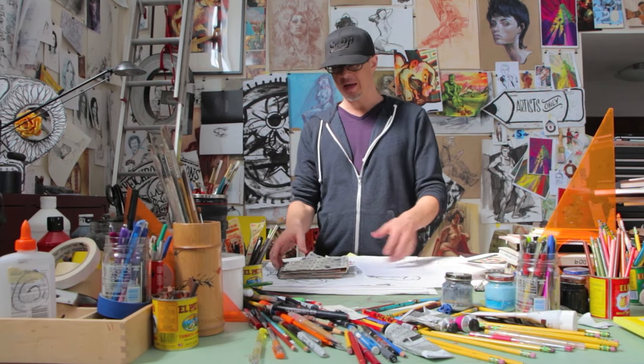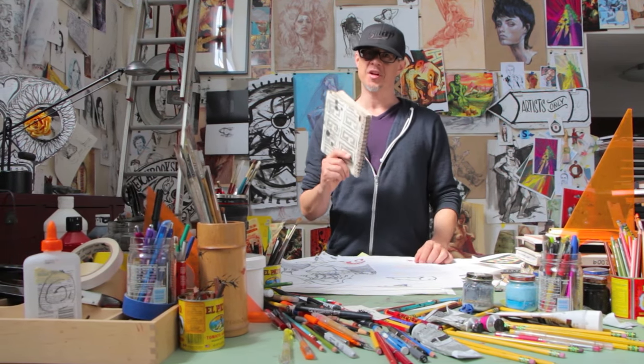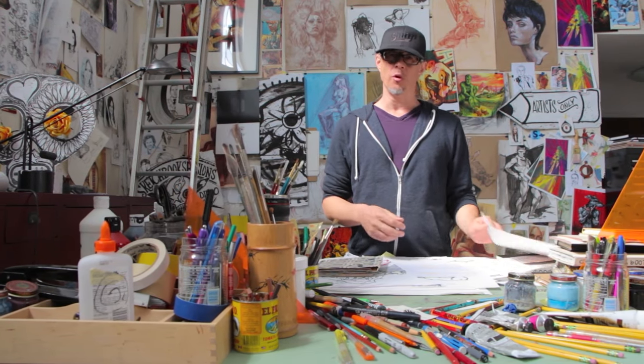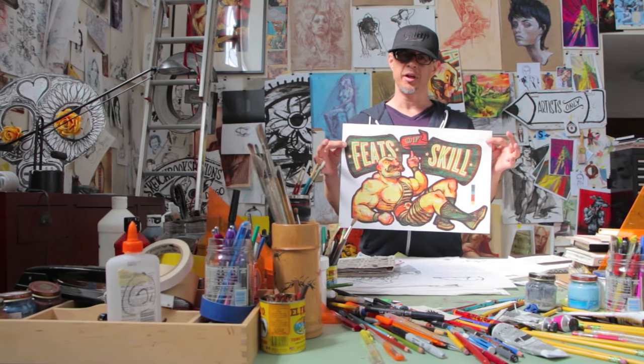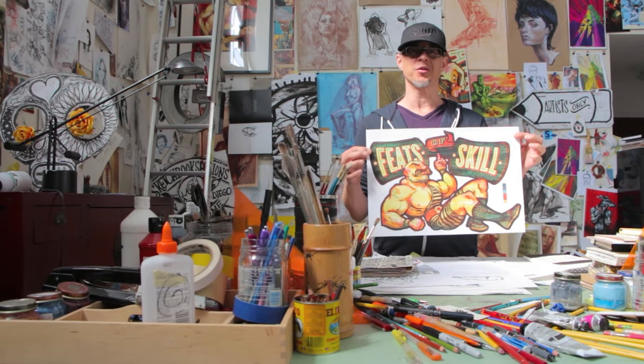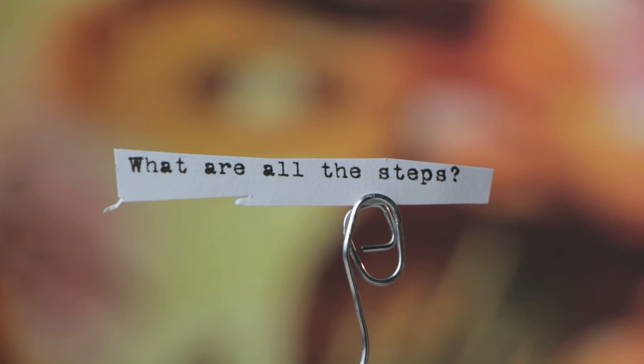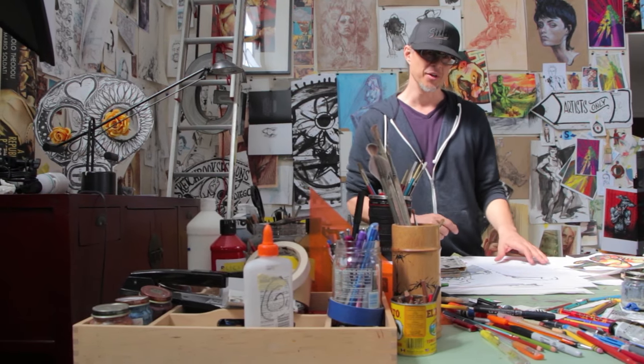We're going to be answering the question, how do you take an idea from your sketchbook and develop it to its best possible form and create a commercially printed project? This one's going to turn into an arcade game. This game is going to be huge when it's done. It's going to be like 12 feet across. Let me show you all the steps it takes to do this.